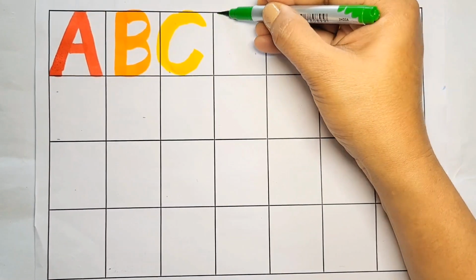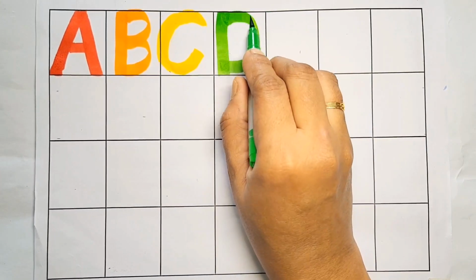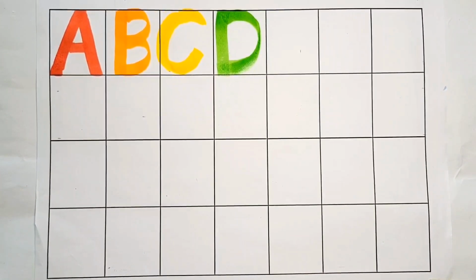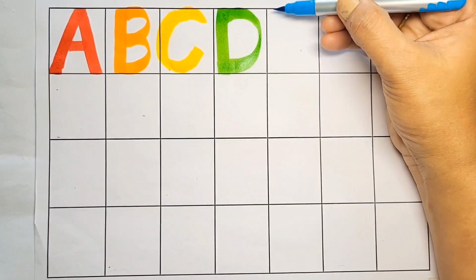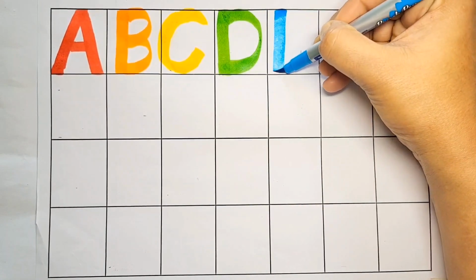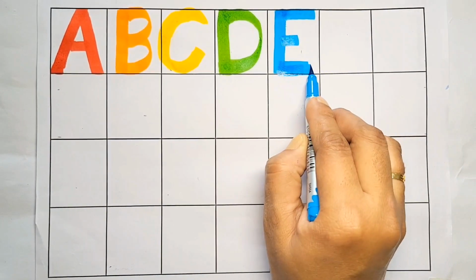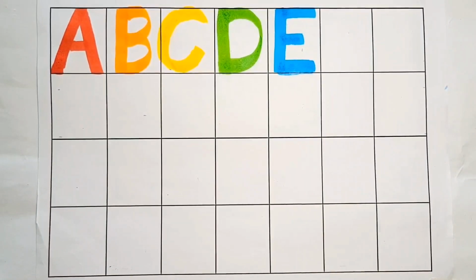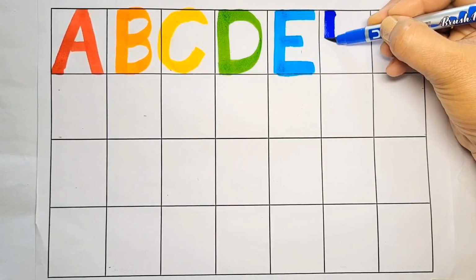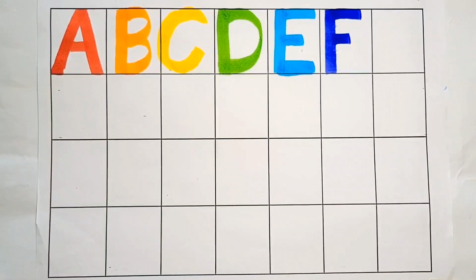D. D for drum. Next is blue color. Sky blue color. E. It's work very smooth brush pen. E for eagle. F, blue color. F for frog.